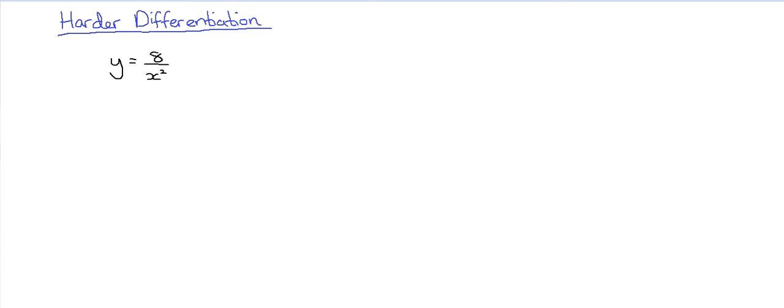Hi there guys, and welcome to the second video. We're going to have a look at what we call harder differentiation, purely because even though this is an indice, it's not truly in the index form which we need to have it in to differentiate. You'll see a lot of teachers referring to it as ax to the n. It has to be in this form, i.e. the indice cannot be a denominator. So hopefully you've got a good understanding of indices to be able to do this. If not, what I would suggest you do, before you move on, is go and check out indices and make sure your reciprocal knowledge is spot on.